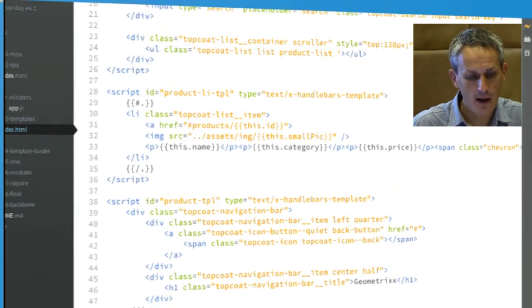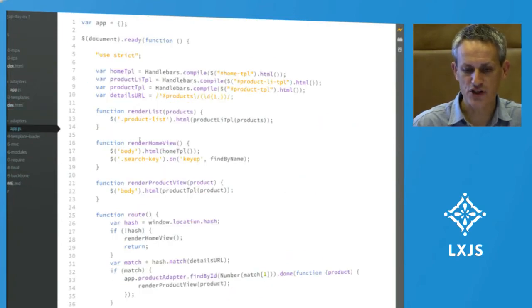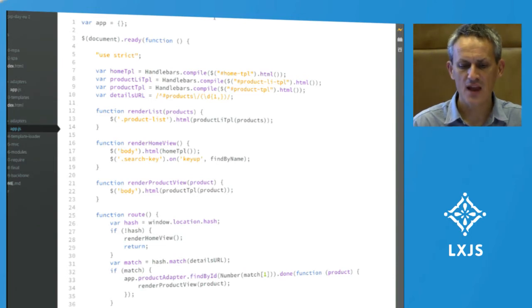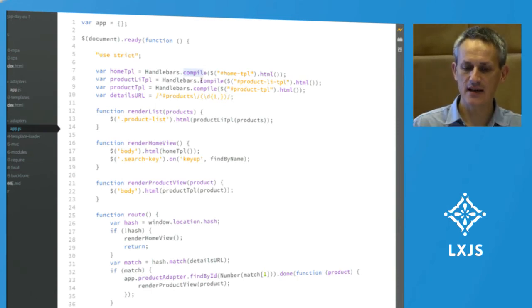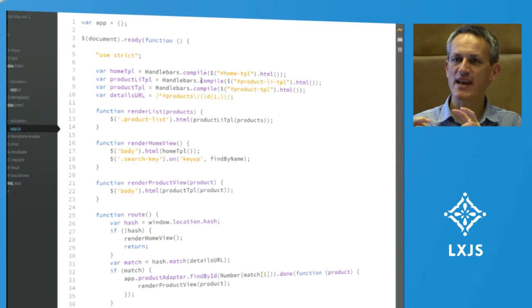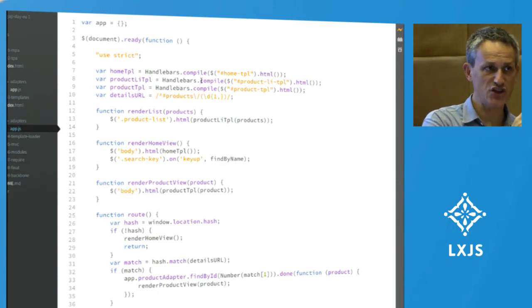So now, how do you work with templates in your code? And again, this is just an example of that. The first thing you'll have to do is to actually compile these templates. By compiling, I mean you're basically creating a function from that basic text, from that basic HTML.